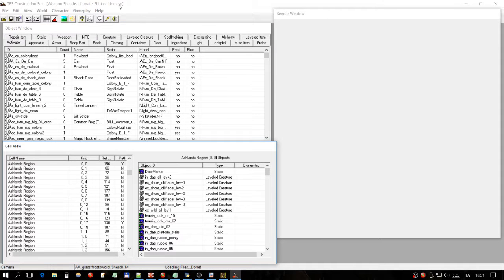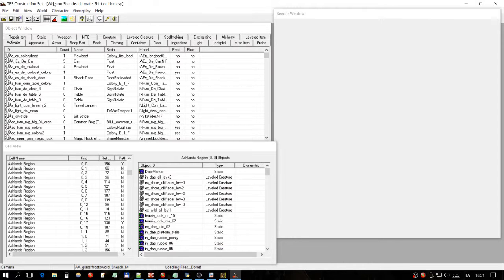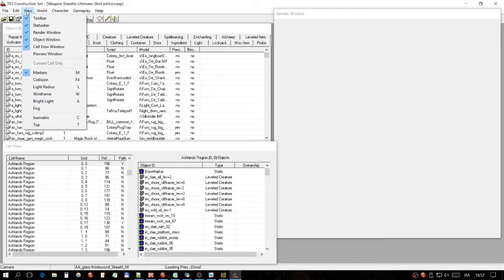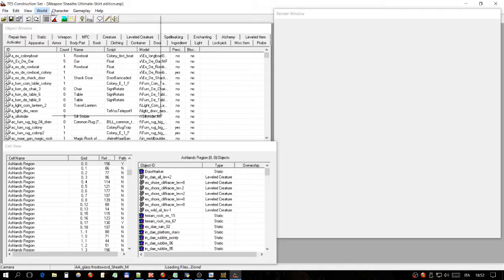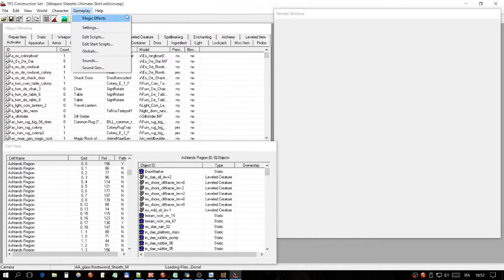And what I want to do now is just open the scripting window and recompile all scripts, because I'm sure they are correct, and I will do it. Or I could just go here, I don't remember where it is because I usually use the icon, but gameplay, oh, here it is, edit script. So you can select gameplay, edit scripts, or just click here the scripting icon. It's the same thing. As you can see, gameplay, edit scripts.